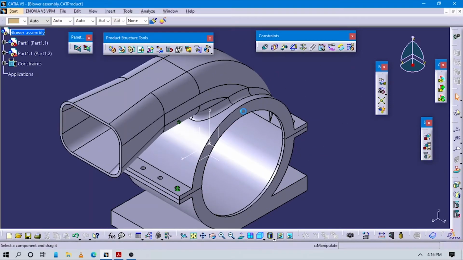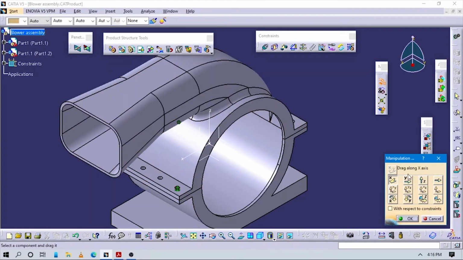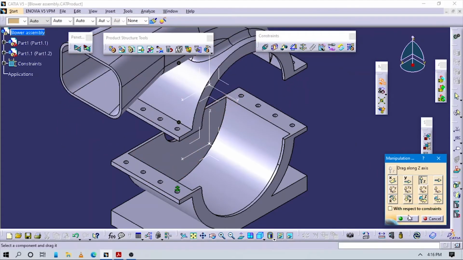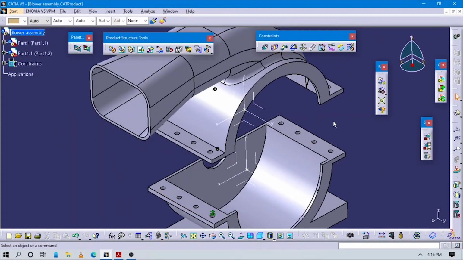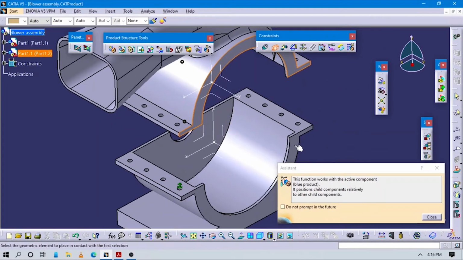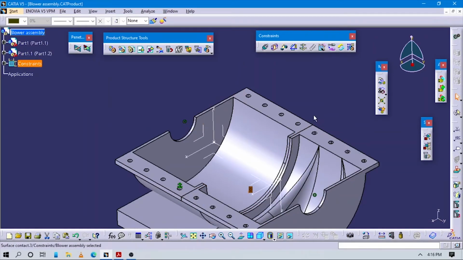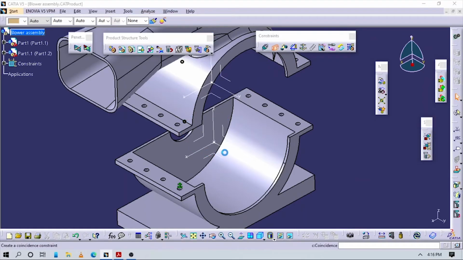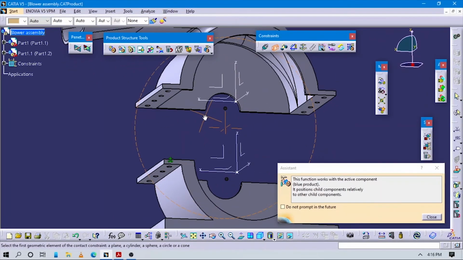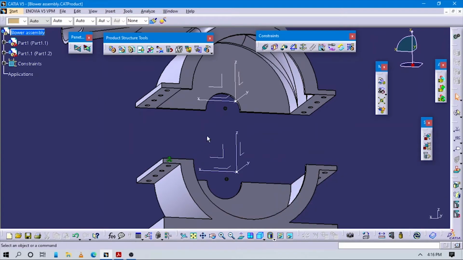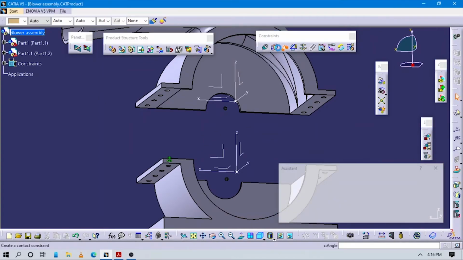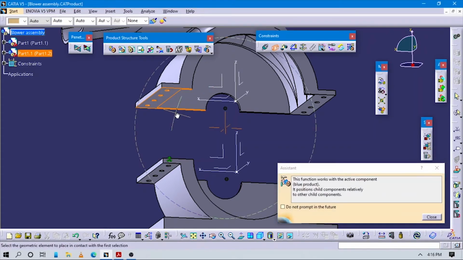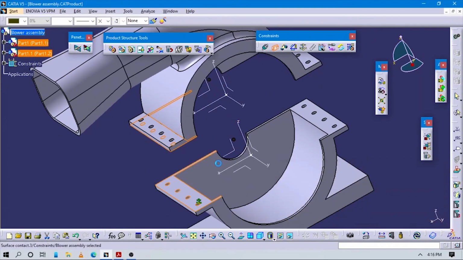Now just go to manipulate again, select this part and select here the Z axis. Drag this component back somewhat upward. Go to contact here, select this and make contact. Actually we have to make contact of this part to this.